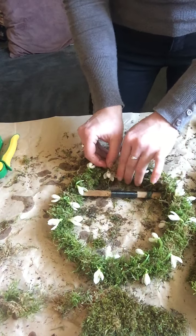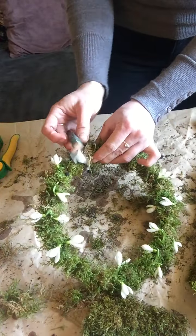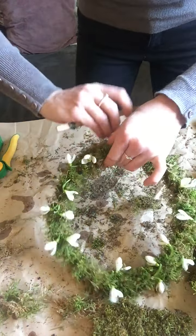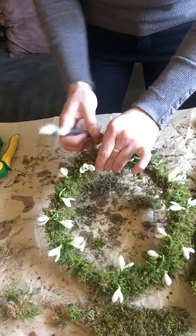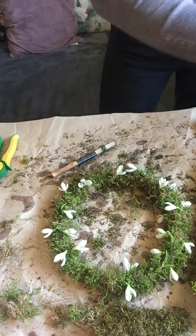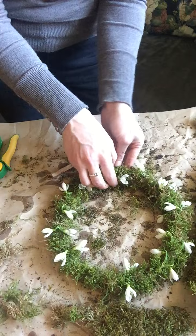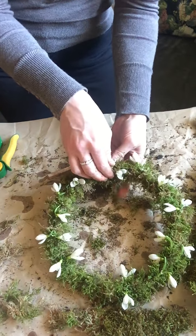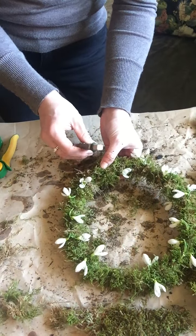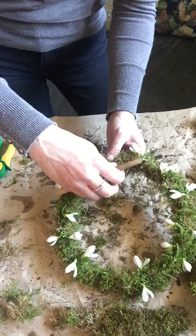And now to finish it, to complete it, you just hide the last bit of your base. Make sure no part of the base is sticking out. Oops, this moss is really falling apart. Like I said, it's much easier to work with fresh moss that holds nicely together.